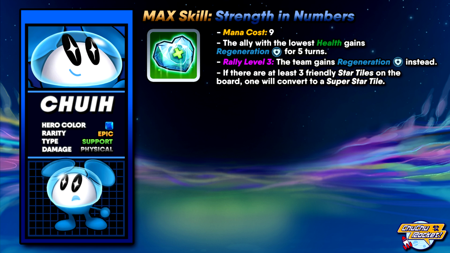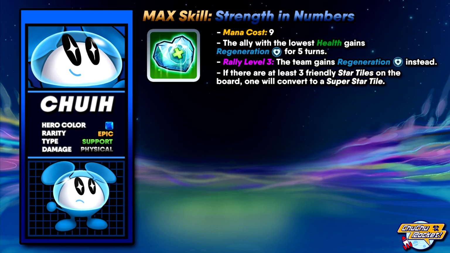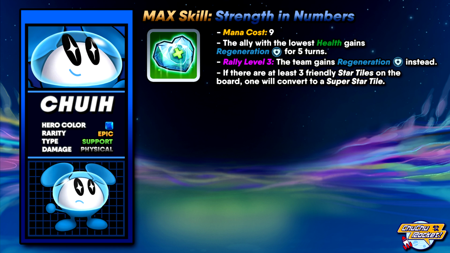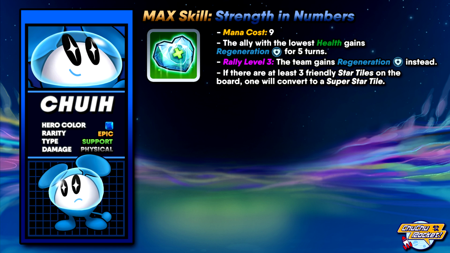So let's have a little bit more of an in-depth look at strength in numbers. It has quite a low mana cost, and its main purpose, it isn't a damage dealing attack, it's simply supporting the team or an individual team member in regeneration. And regeneration can be very, very helpful, especially in things like survival. And bearing survival in mind, you're more than likely gonna surpass rally level 3, so strength in numbers is gonna cast regeneration on the whole team. So Chuih is definitely someone to bear in mind when doing a survival run.